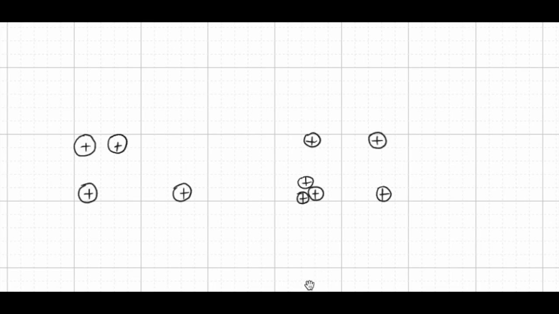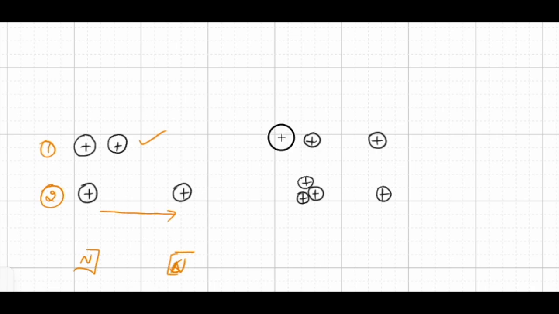Few things we already know, so we can use our common sense here. If I ask you in the first case here or the second case, where is the force maximum? You'll say, because they are very close in this case, the force will be more, and because the distance is more in this case, the force will be lesser. This is the same as an example we can understand with a north-south magnet: if they are far away, the force will be less. We already have experience of that. So similarly, we can think of this also, and similar logic we can apply here.